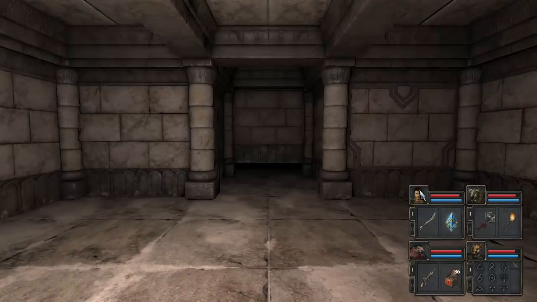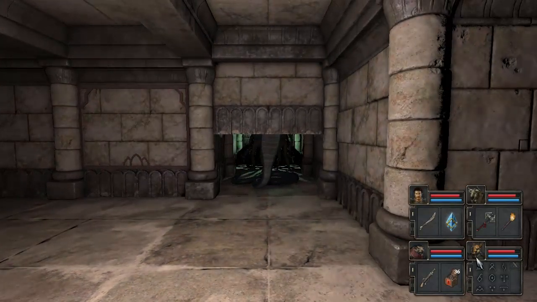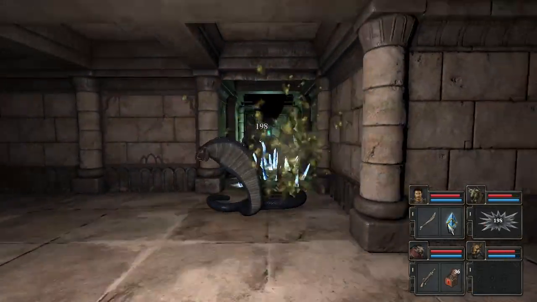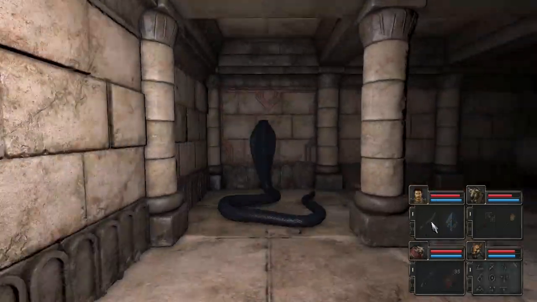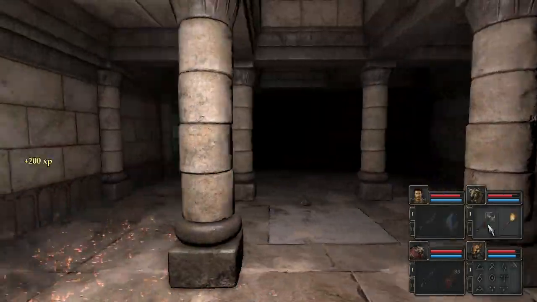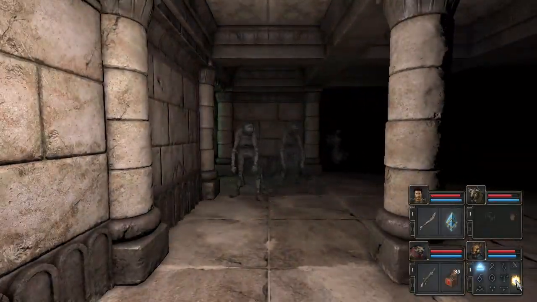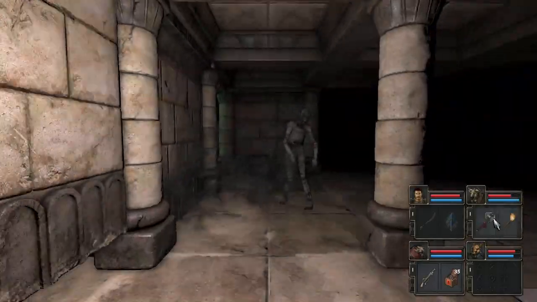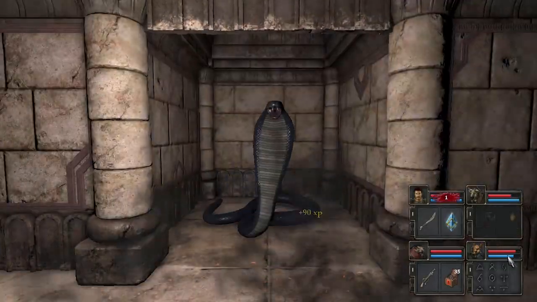What do you know? That's exactly what happened. Of course, it does have snakes in it, which is a bit of a problem. On the other hand, it has a dead snake in it now. And we can just continue to kill these guys with fire, because fire is insanely effective. Oh, more walls are opening up. More snakes. Good.